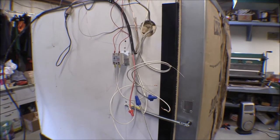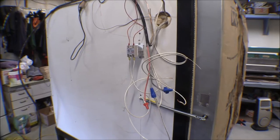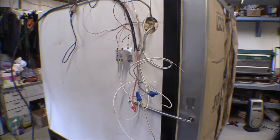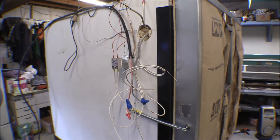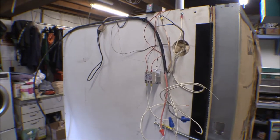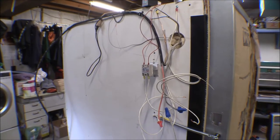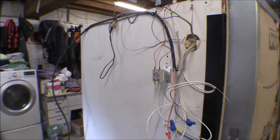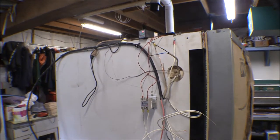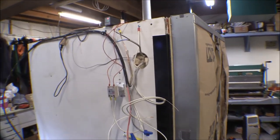I had the two burners running parallel with one hot lead going up to the solid state relay, then coming back into both burners, and one hot lead going to the other two legs of the burners. It came on fine, but when it came time to shut down they wouldn't shut down. I checked the voltage on the solid state relay and there was no voltage on those leads or on the control leads. It just kept getting higher and higher - temperature got up to 90 degrees before I finally pulled the plug.